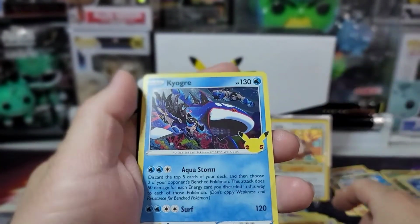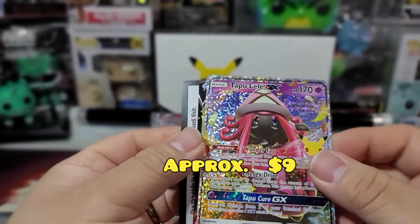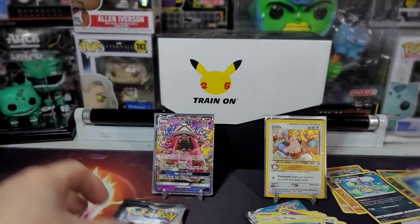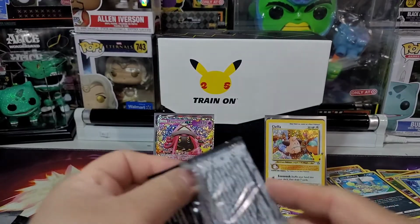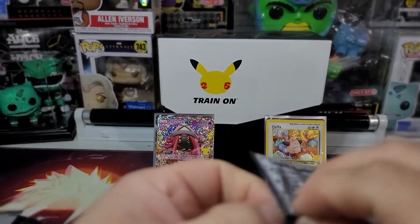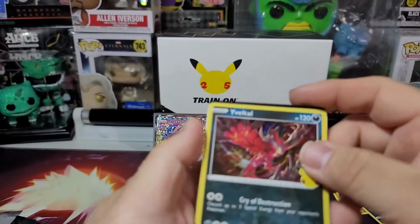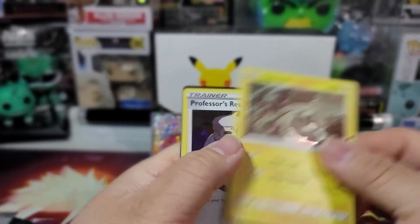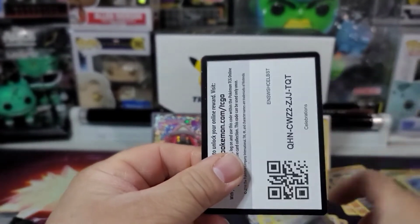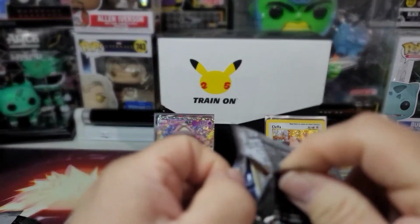Groudon, Kyogre, ooh, Cynthia shiny. Hey, Tapu Lele GX and Zamazenta. Code card. Tapu Lele GX, Tapu Lele. Who came up with that Pokemon name? The Vettel, Zekrom, a Claydol, and a Professor's Research. Code card. Next pack. Come on, Venusaur. Come on, Bulbasaur.